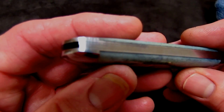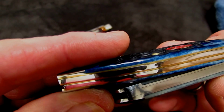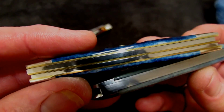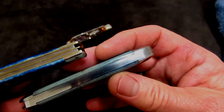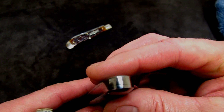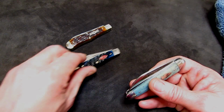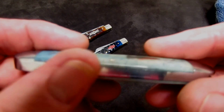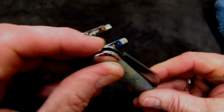I will say this though, the transitions between liners and back springs on the GECs seem to be a little less lumpy than the Case. I think the camera picks that up, where the brass liners seem to have been eroded away by the sanding process a little more than the back spring material. And on the Northwoods by GEC, no such problem. They do well on the metals, but this has stainless steel liners, so probably a pretty similar hardness between back spring and liner. On the ends of the knife, it's just really good.